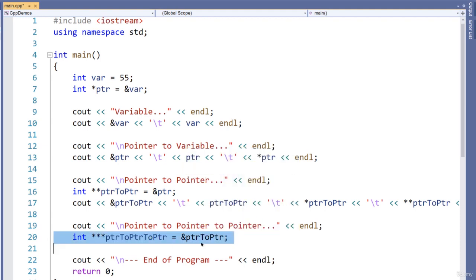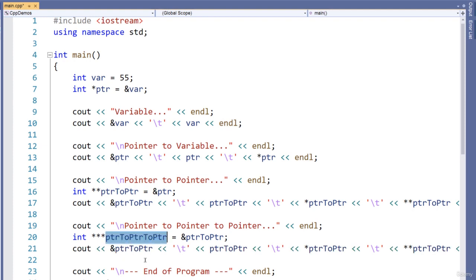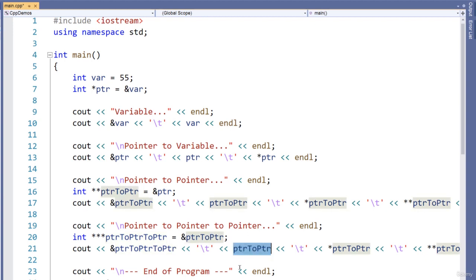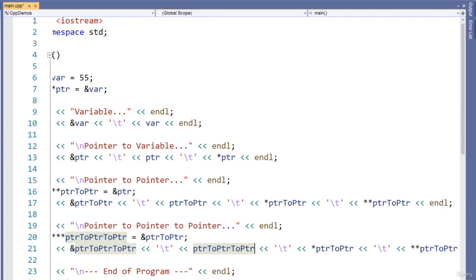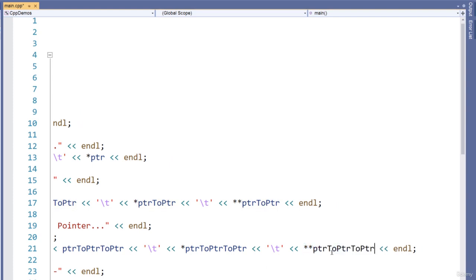Okay, in this statement we store the address of the pointer to pointer in a pointer to a pointer to a pointer to an integer. I'll copy this statement. First we'll print out the address of the pointer to the pointer to the pointer. Next we will print out whatever it stores, which is going to be the address of the pointer to the pointer. Then we'll dereference that once, which will basically return the address which is stored in whatever it is pointing at. So in other words, the address which is stored in the pointer to the pointer. Okay, so I'll do pointer to pointer with two asterisks here.